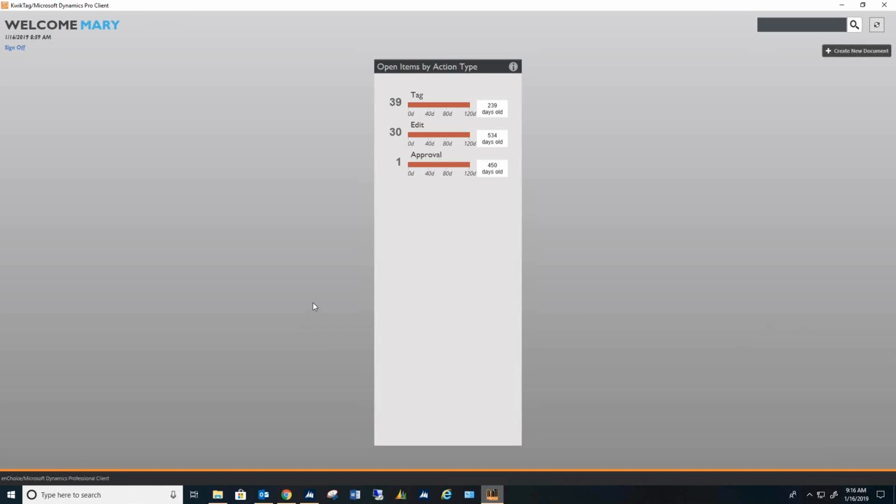And what I'm going to demonstrate for you is how Kwiktag specifically deals with AP automation. So we're going to receive invoices electronically in my world, but they could be a mix of electronic or paper or even fax. I was talking to somebody yesterday who still gets invoices faxed in. That's okay. We can receive them that way too. The whole goal here is that when you look at the invoices that are coming into your organization, you want to make them digital as early as possible in the process. And then once they are in a digital centralized system, you don't ever want to print those files again.